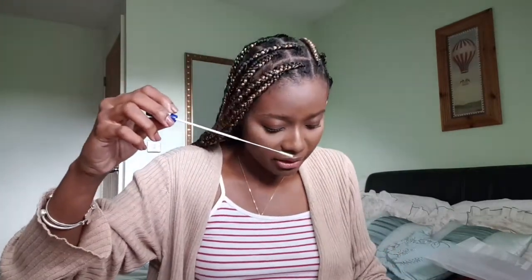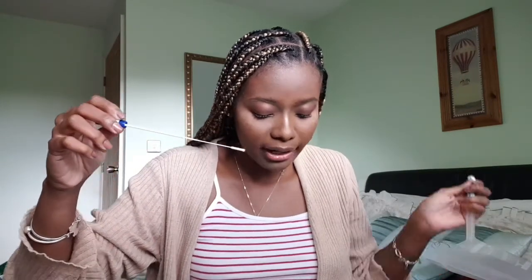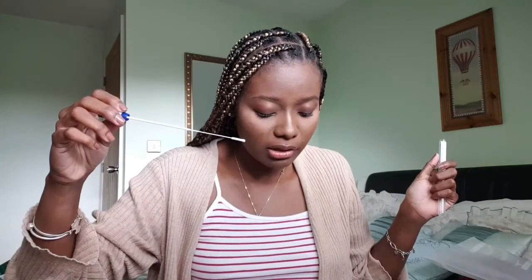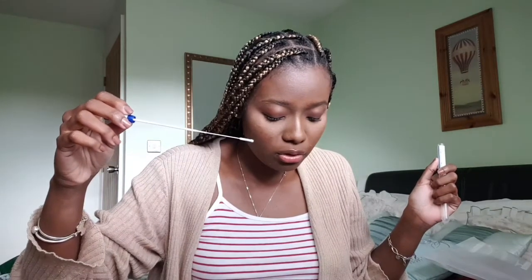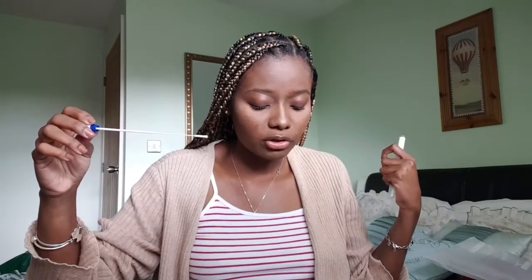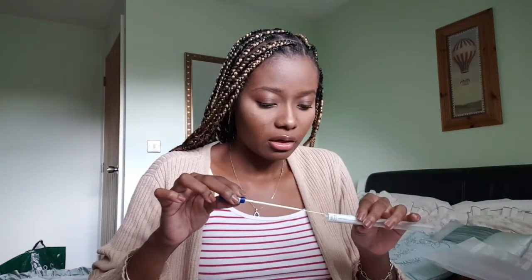Not bad. Stand in front of a mirror, wipe the soft tip of the swab around the back of your throat. Open your mouth wide and stick out your tongue. Rub the swab several times across the very back of your throat behind the arch. This makes you gag but should not be painful. Ensure you also swab the inside of your arch where your tonsils protrude. Try to avoid swabbing your tongue and teeth. All right. Place it into the collection tube.